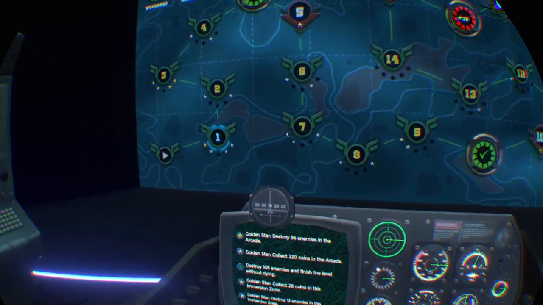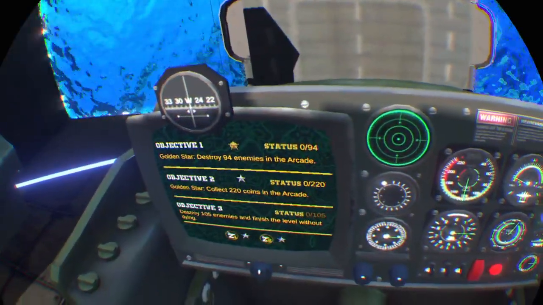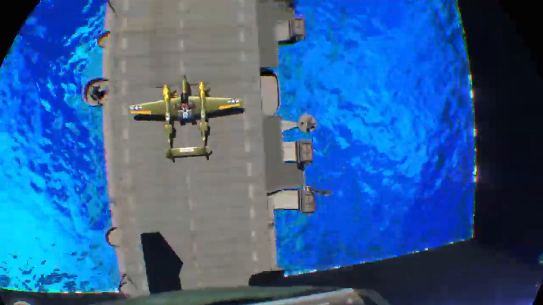Right, let's try that again, but do the immersion zones. Oh, but that's the thing, it's like, don't die in the immersion zone. Do I have to land? I should have read it. We'll find out when we get to the immersion zone. Don't worry about it.